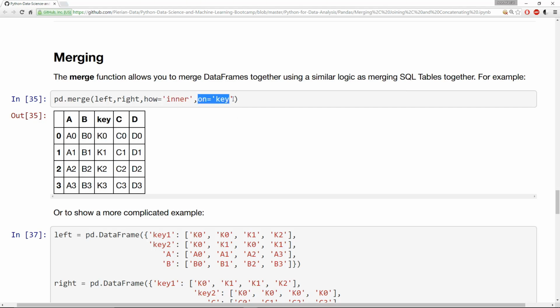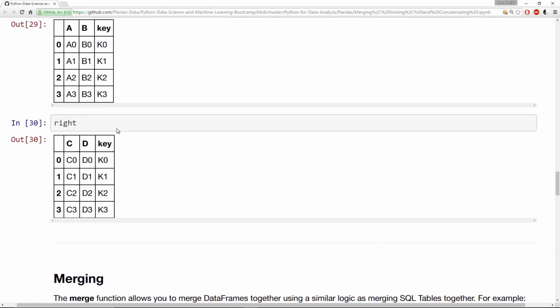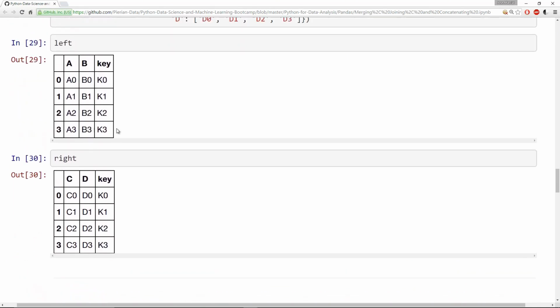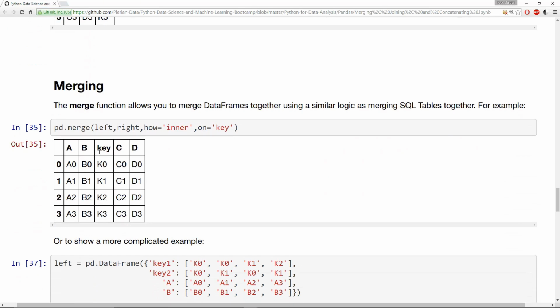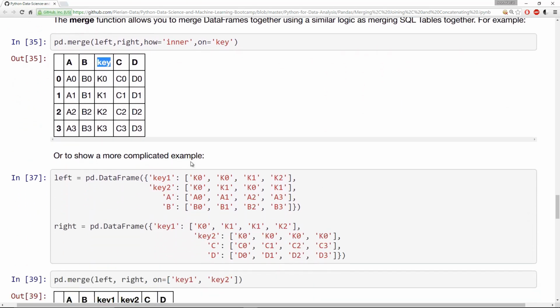More importantly, learn about this on. Basically, when you're merging, you're going to want to merge on a key column, and you can actually pass in 1 or more key columns, which we'll see later. But basically, what's happening here is we're going to combine or merge these data frames together on this key column. That way, instead of concatenating them, where we would have 2 key columns, we can merge them or join them on the same key column that they share. So the logic here is when you're using pd.merge, instead of just gluing the data frames together, you're going to see where the values match up on columns, in this case, the key column, and then create the rows using that key column. Let me go ahead and show you a couple more complicated examples.